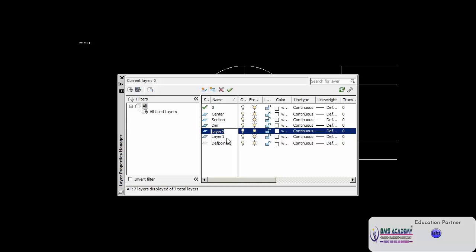I am doing this so that you can be well acquainted with the layers. Okay, now I have prepared these layers.